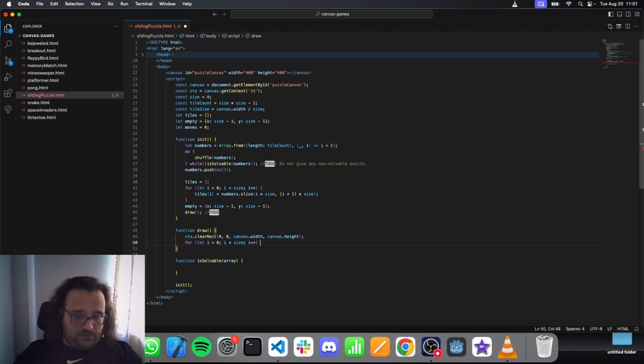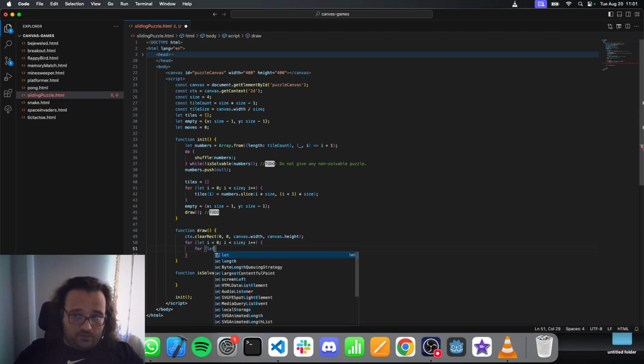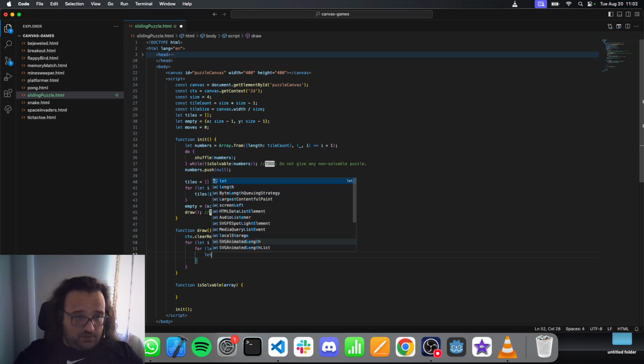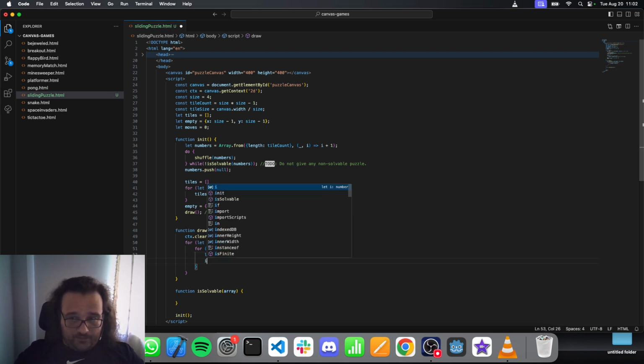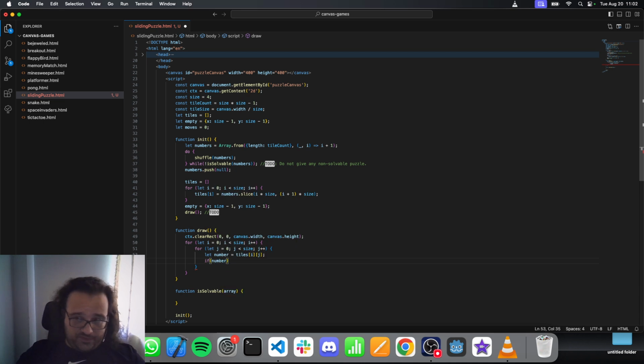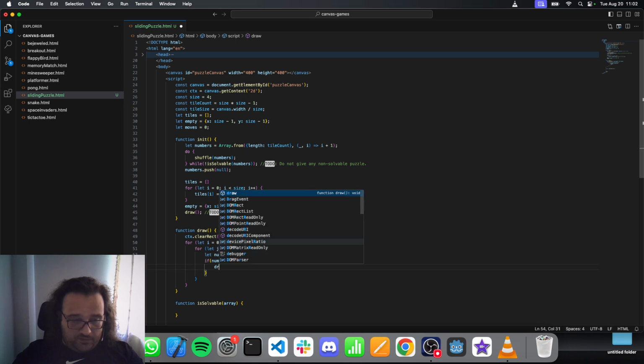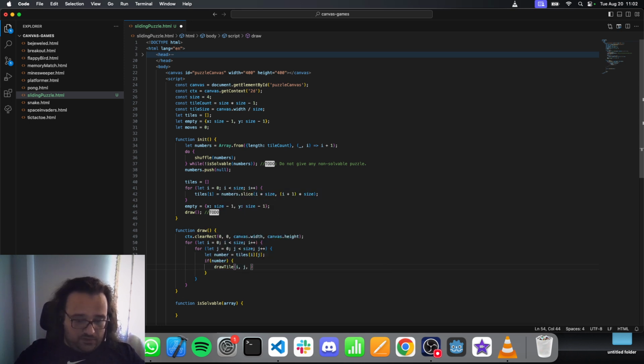For let i is 0, i less than size, i plus plus, for let j is 0, j is less than size, j plus plus, let number be tiles i j, and if there is a number, remember it could be null, if there is a number, we should draw the tile in ij coordinates with the number.